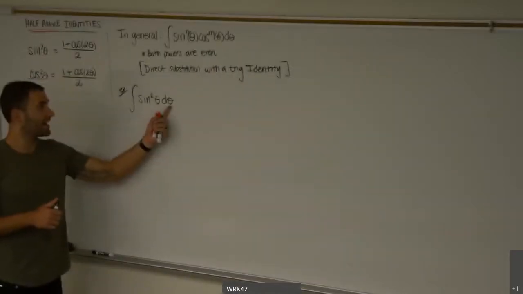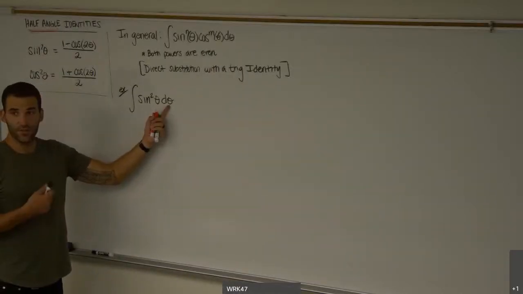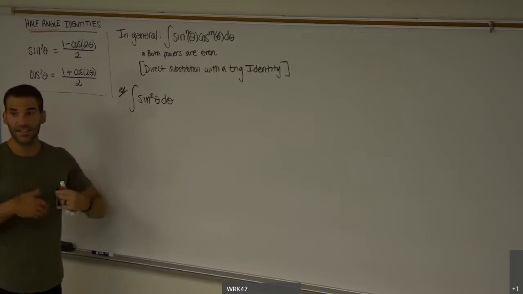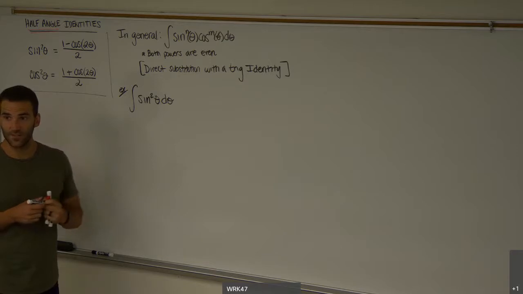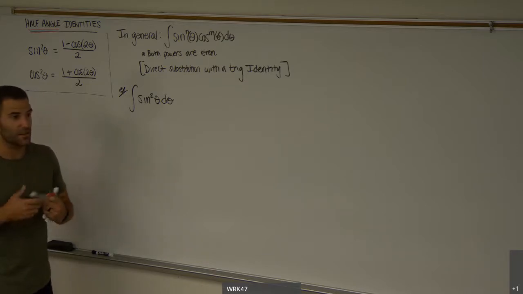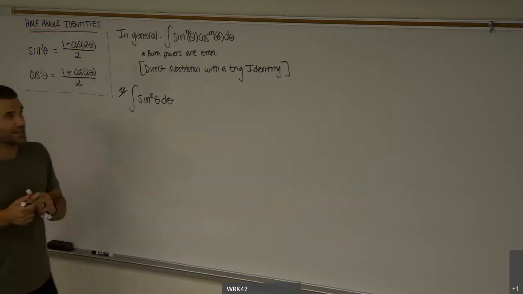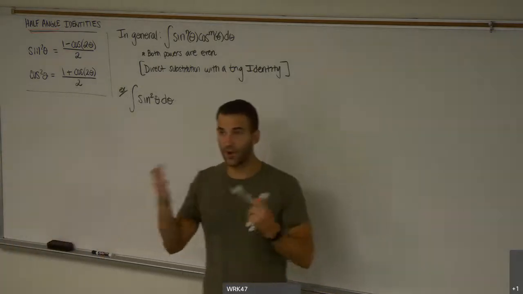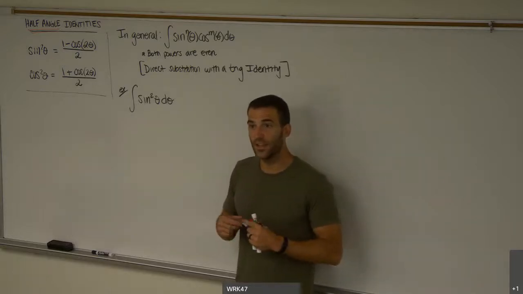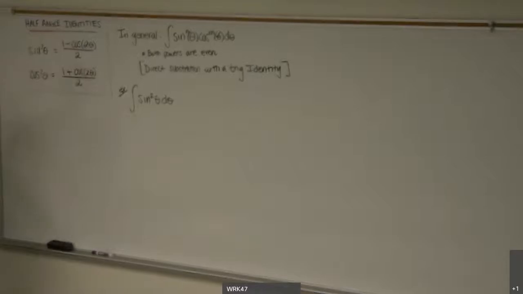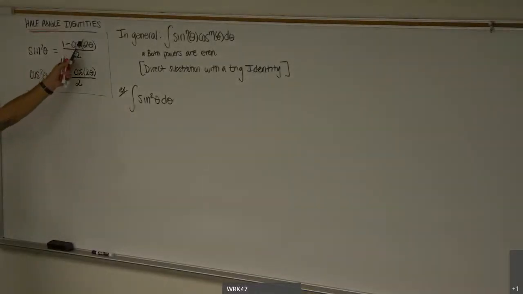Right? Pulling one aside, yes, I have something, say, for a differential, for a substitution, but now the remaining powers are odd. And I don't have identities for odd powers of trig functions, only even ones. So since I'm starting out with an even power, it kind of leaves me not being able to work with it too much, aside from just a direct substitution. Since the Pythagorean identities will just replace an even power with another even power, that's not going to be useful. And that's where the half-angle identities come in, because it takes an even power, sine squared or cosine squared, and replaces it by an odd power, a single power of cosine.